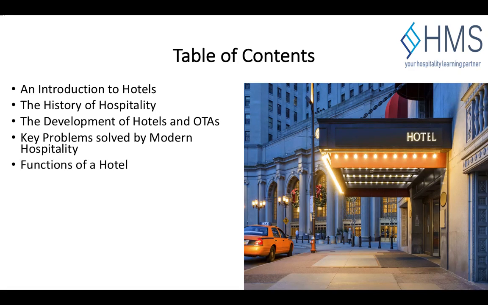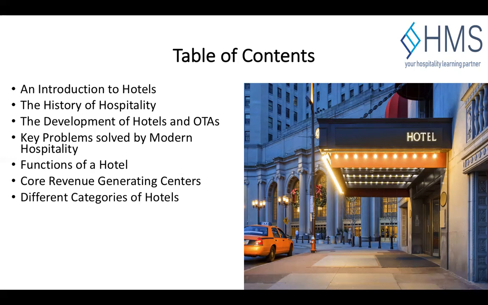Now, it is also essential for us to understand the basic functions of a hotel. There are different categories of hotels, and some could be classified as luxury hotels or boutique hotels. And different hotels have different service standards. However, the basic functions of each of the core revenue generating departments are more or less the same, as they all have similar objectives and similar outcomes.